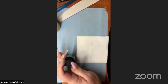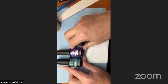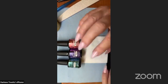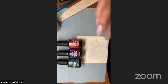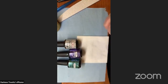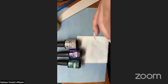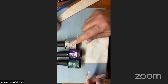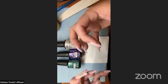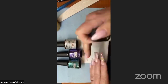If that's not working, I might go back to my bond enhancer and Bond. And if, with my base layer, I'm still getting lifting, I will then try rubber base as my base coat. So again, it's using products in different ways. It's like an elastic band. It hugs the nail so much, and I've had really good results. So then I don't have to use the acid-based primer. I can go back to this.